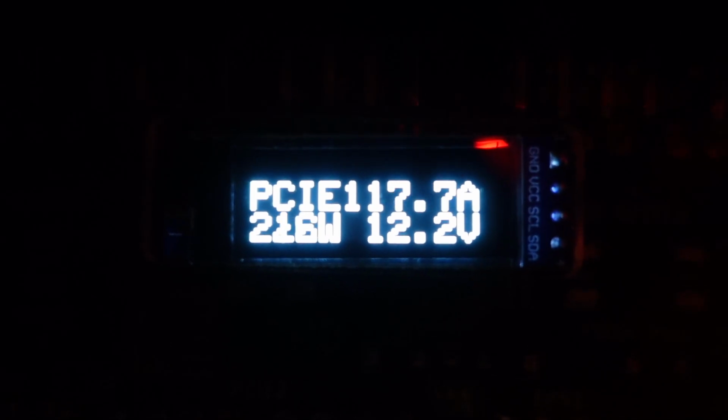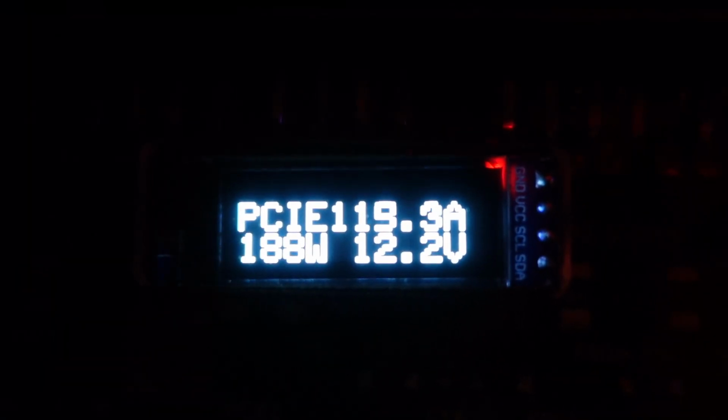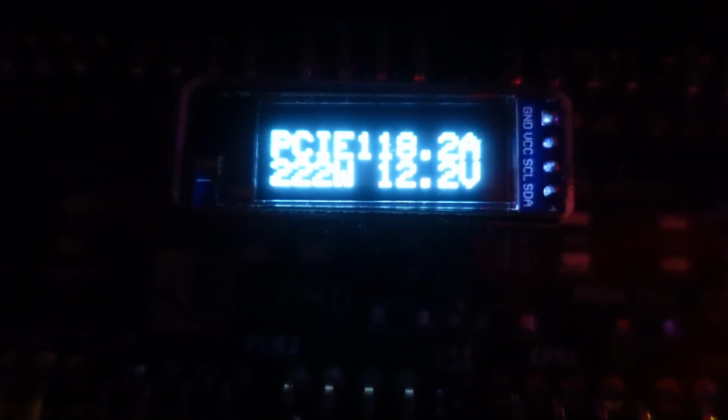Alright, so now it says we're pulling, with my discharger, 18 amps and 220, 230 watts. Right? Alright, now let's look at the wall. Oh look, we're pulling 239 at the wall. So this meter is absolutely incorrect and inaccurate, and I'm not very happy with it. This one at all. This one? No. I'll make my own.